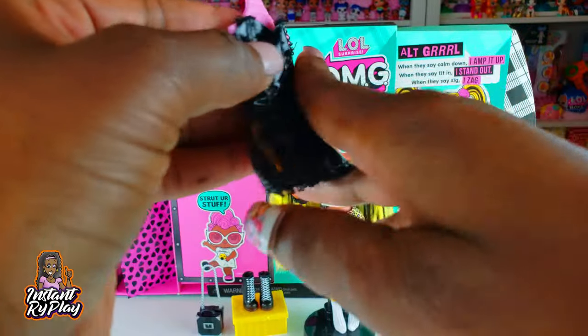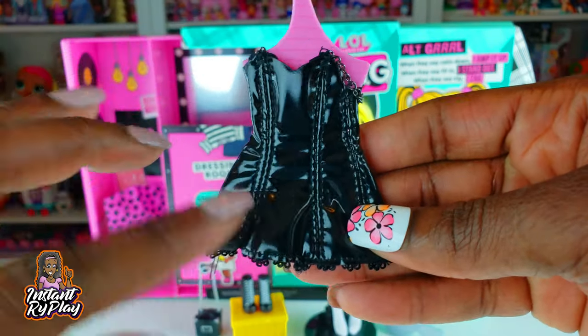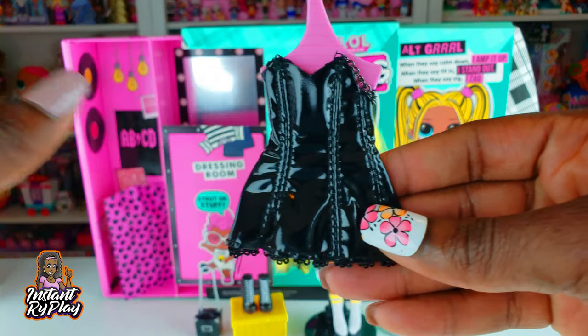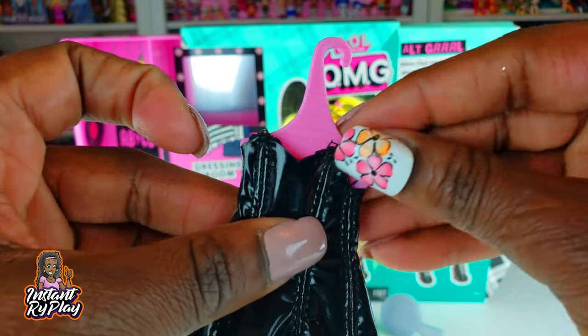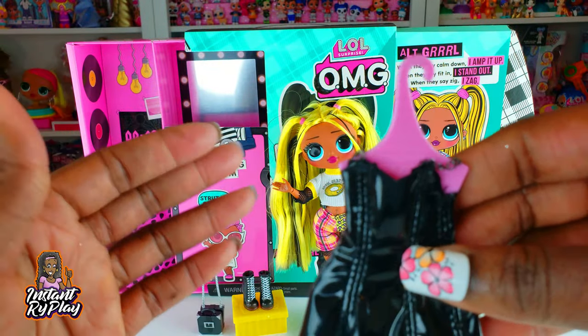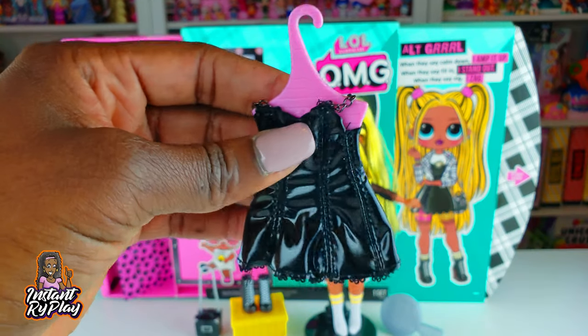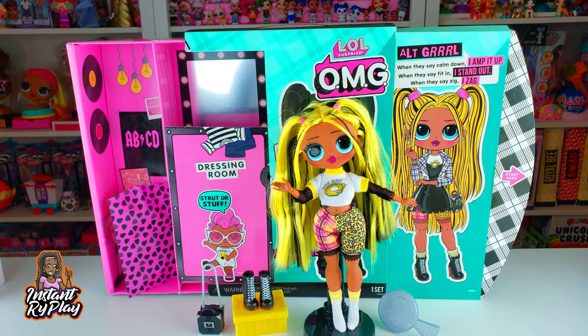Ooh, now cool. In here is something, I don't know, it's not like a top, but it's something that goes over like her leggings and her outfit. I love the fact that it's kind of feminine. It's got a little chain on it. And then also her outfit looks a little tough too. So she's a bit of a tomboy, but also girly girly. So that is going to be cute. Can't wait to put that on her.